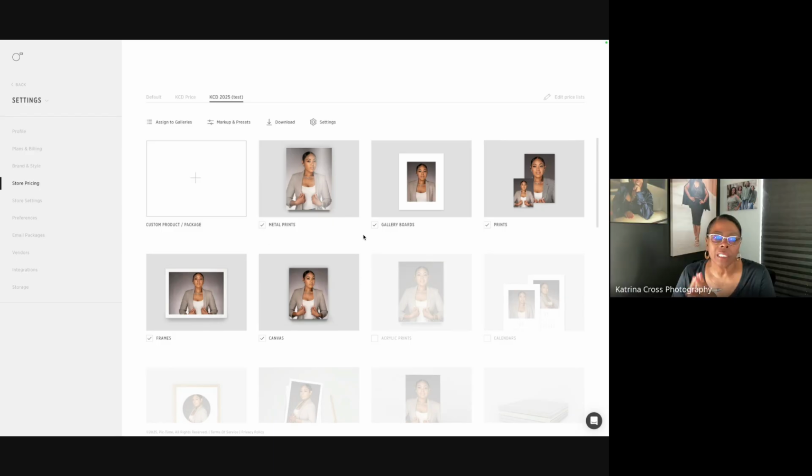So one thing that I did do, I just did some headshots for this women's organization, and I gave them a great deal. But I went into my HoneyBook and created a pay link, where if you got one photo, let's say it was $50. If you got 5 photos, I gave you a discount, it was $150. If you got 10 photos, it was this price. But I ended up doing it through HoneyBook.